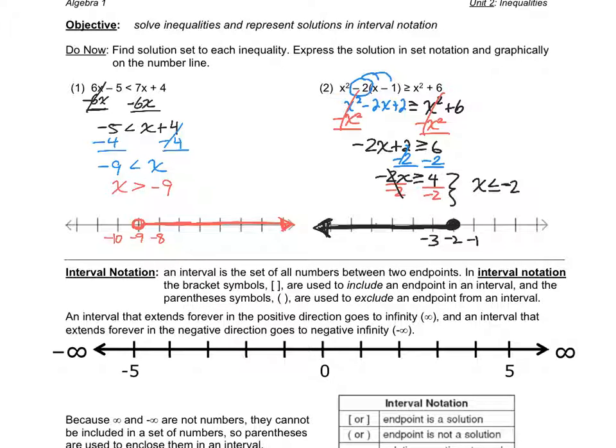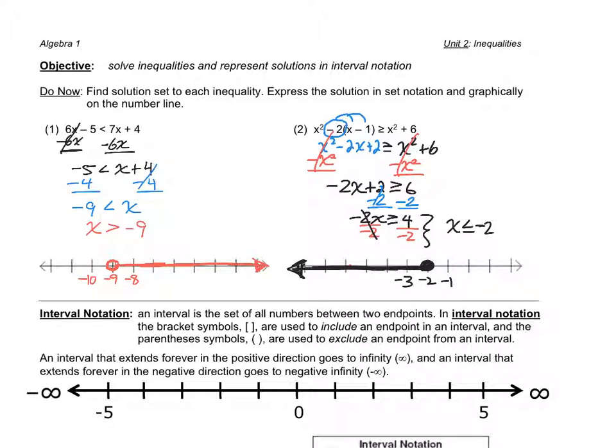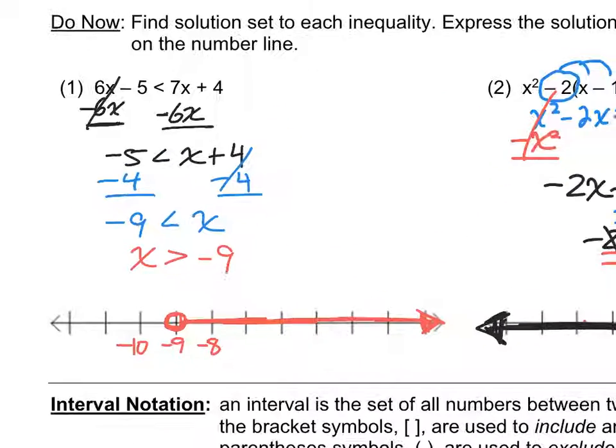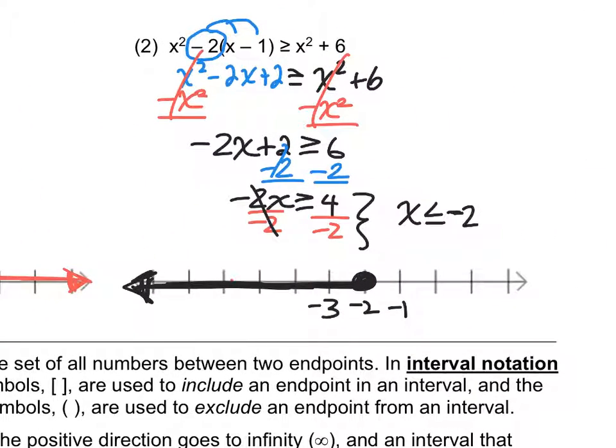Now, as far as how you represent your final answer, it said express your answers in set notation. So just remember, the only adjustment on that is to put a vertical line, an X, and then those squiggly brackets. Same thing in the case of the second one. Actually, this one I'm going to write over because it's a little messy. So we would write squiggly brackets, X, given that X is less than or equal to -2.